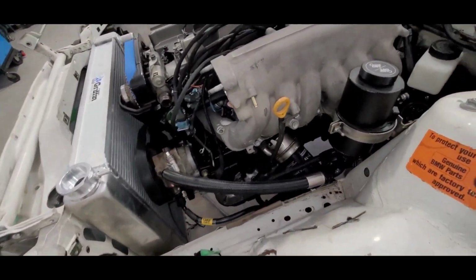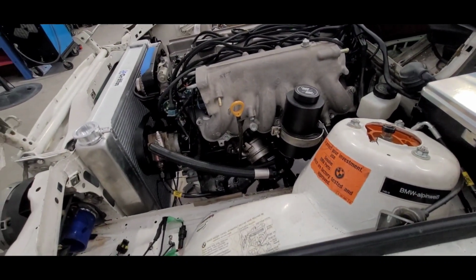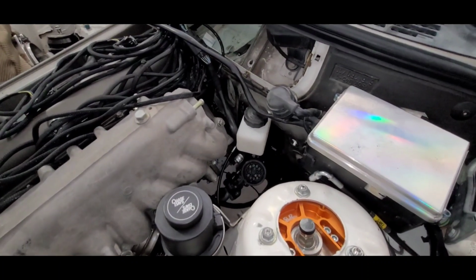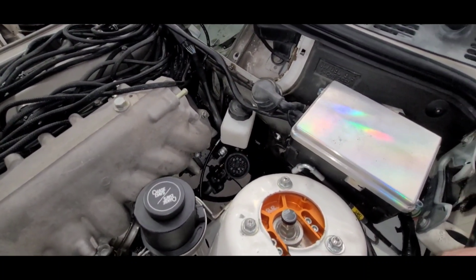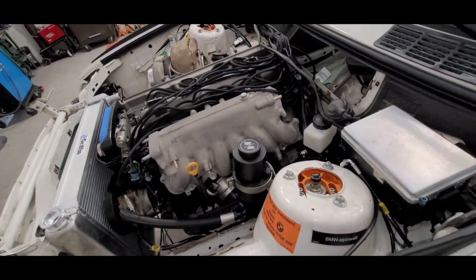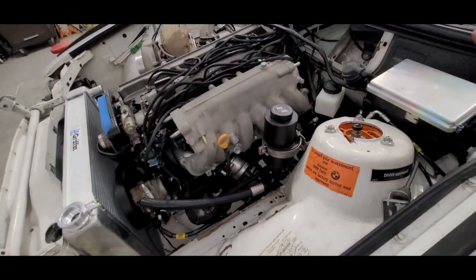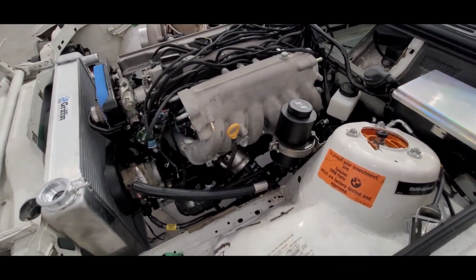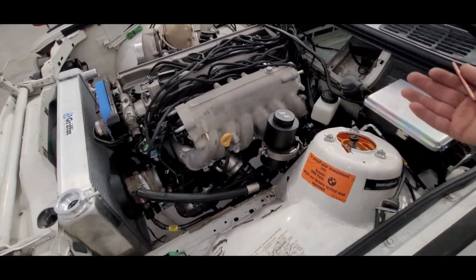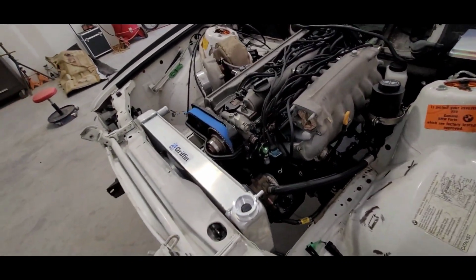Chase Bays power steering kit makes it pretty simple. A little wonky with raising the motor. It wasn't really designed to be up that high, so we may make a different mount for it to bring it up level. We're also doing the Chase Bays brake booster eliminator kit, which at first didn't fit with the height of the motor. We were going to have to make one brake line that was compatible, but we ended up raising the motor, and now it's not a problem. So it's perfect. Maybe that's how it was designed to be with a bigger motor. Who knows? Or with a higher motor. I don't know, it didn't work in its stock form. So still got to figure out the cable situation.